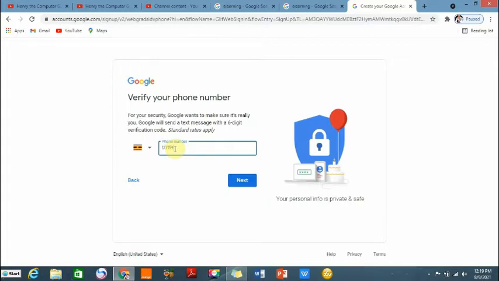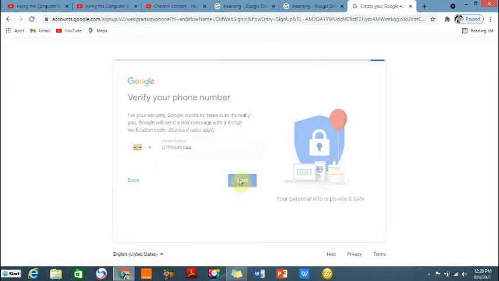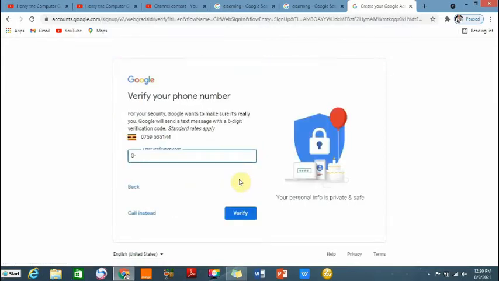That is the number we want to receive a verification code on. You have to give that code some time such that it is sent to you. Then you fill it there, and they will be able to confirm whether it is your number. It will take some time depending on the network or internet connection you're using.